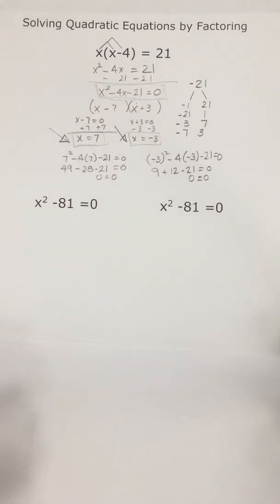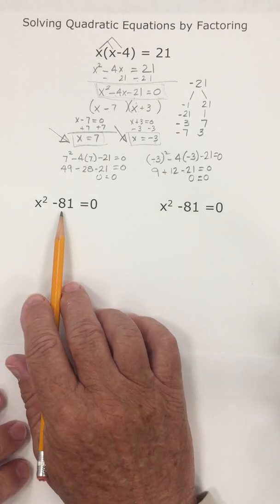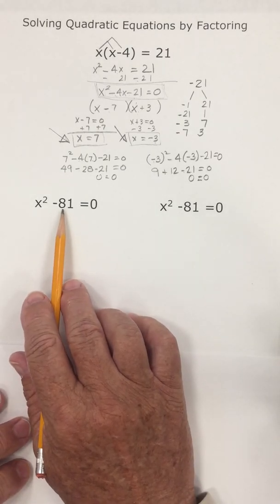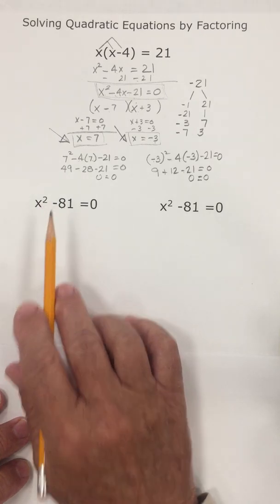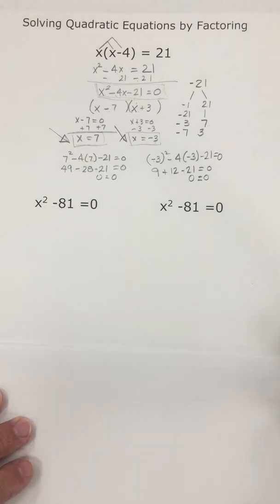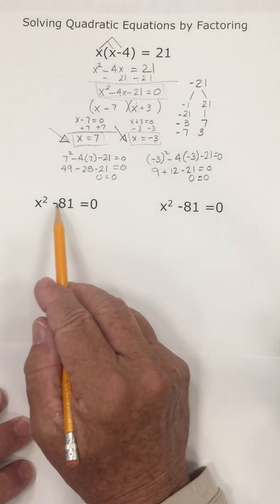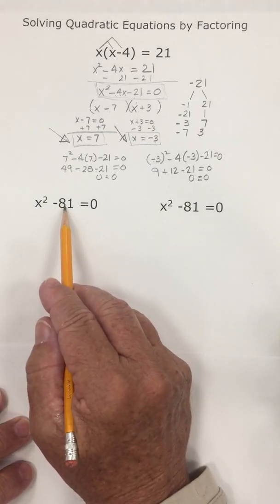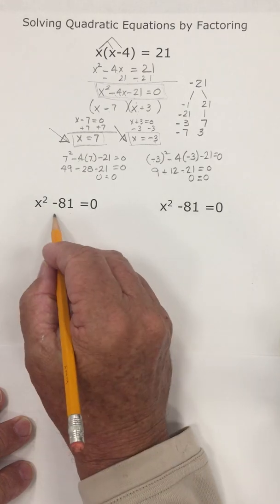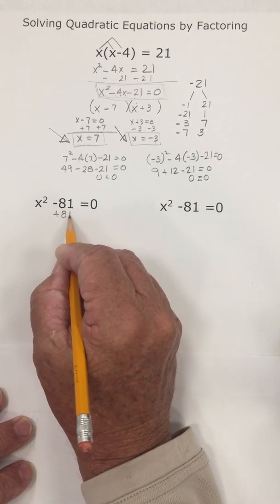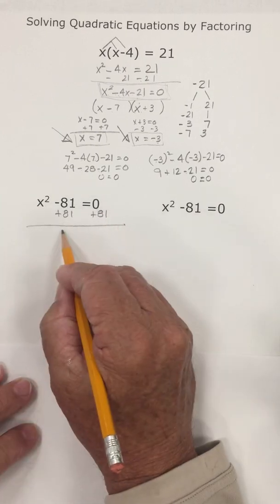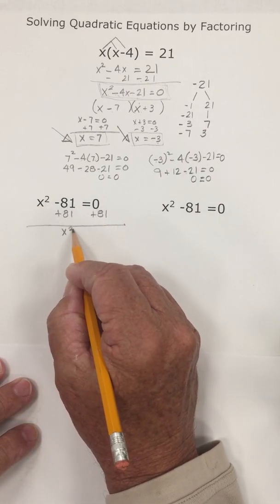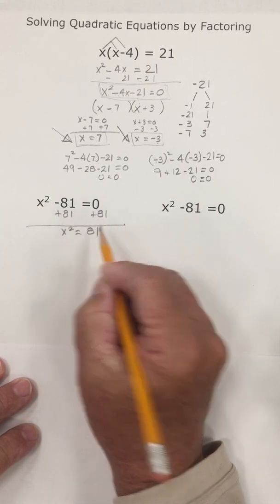You can look at the top problem. All right, the first one is, if you look at this, it looks like this could be a perfect square. Well, square and square, that gives me the idea. Maybe I could square root them both, but you can't square root a negative, so we're going to have to swing this guy over. So we're going to have to add 81 to both sides. And that is going to be x squared equals 81.